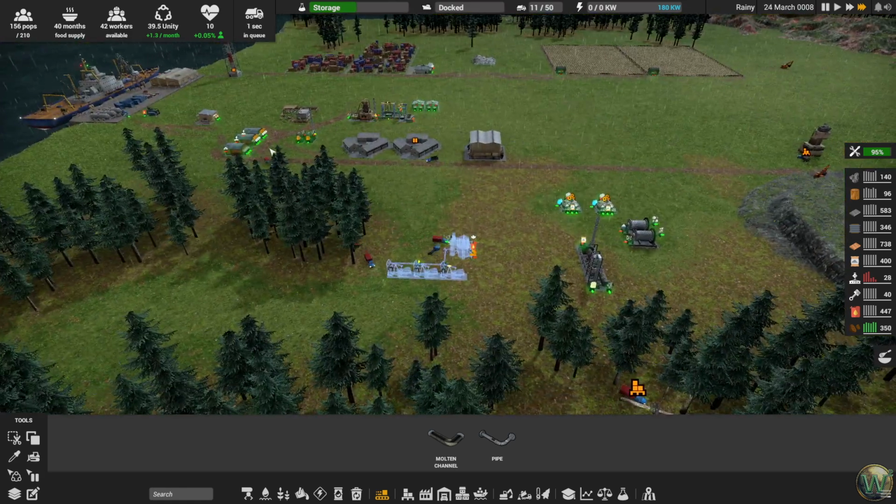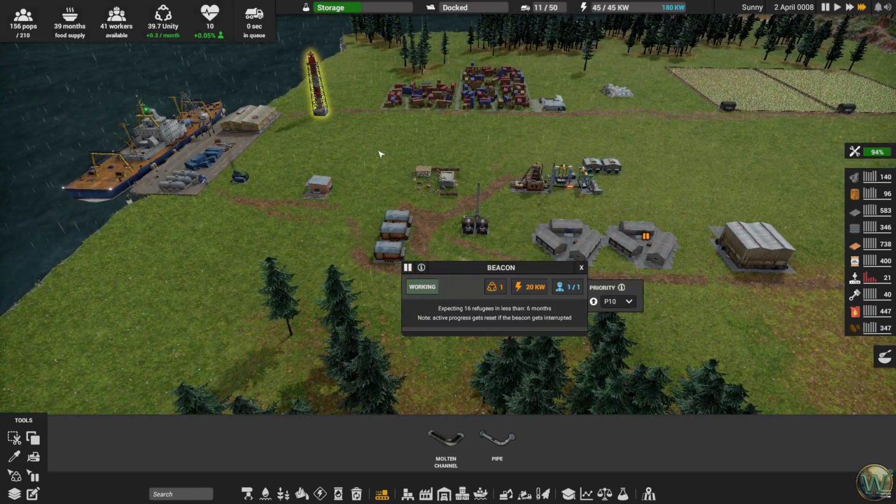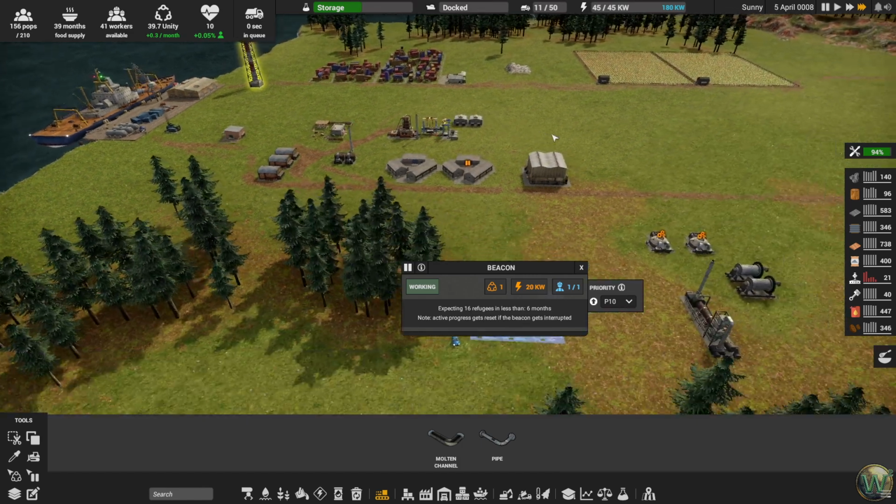Okay, the housing complex got done. I suppose we can turn this back on to bring some more people in until we get to the 210. And then we'll go from there.